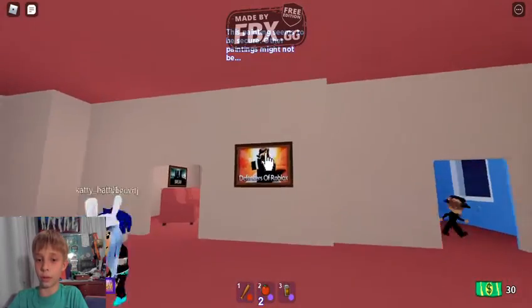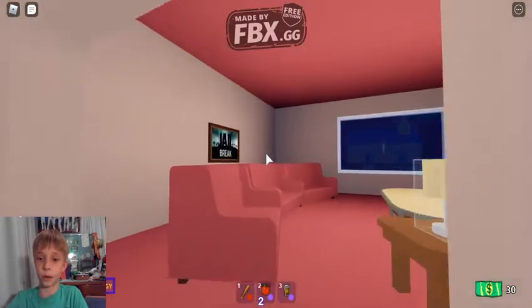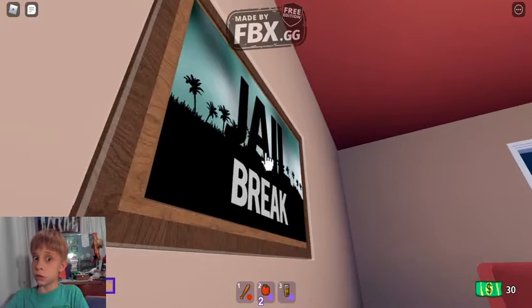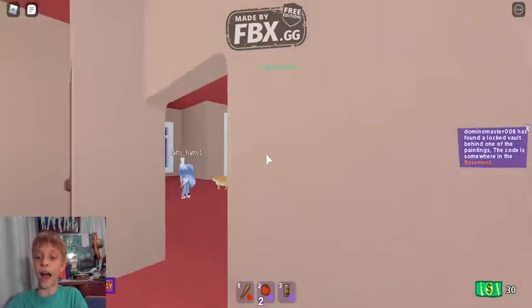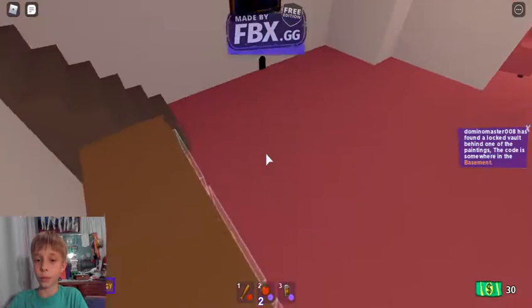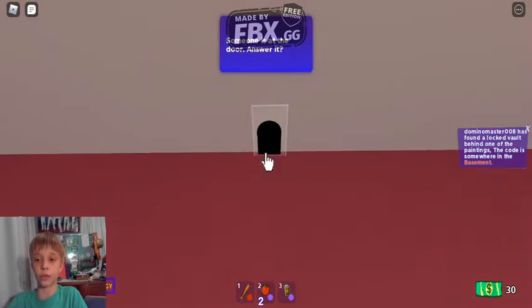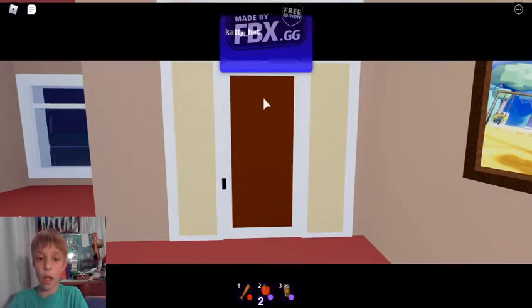I'm just looking behind all the pictures, because there could be a safe. Nope, not that one. Maybe this one? Let's see. Oh, ta-da! Now we will find a code for that safe in the basement when it's time to go down there. But right now it's not time to go down there yet. So this is where we put the mouse once we get it from Uncle Pete, once we give him all the things that he wants. Okay.